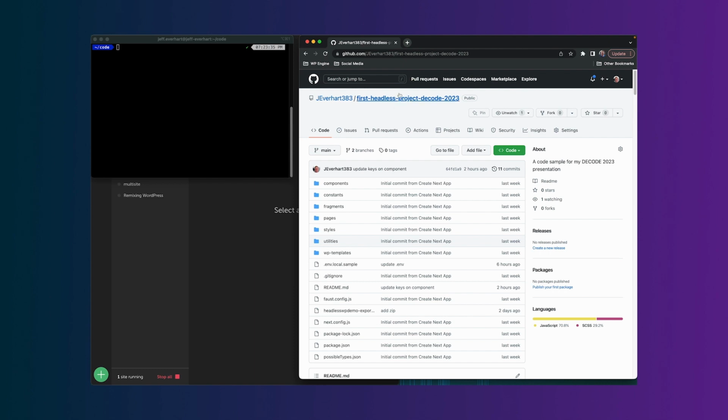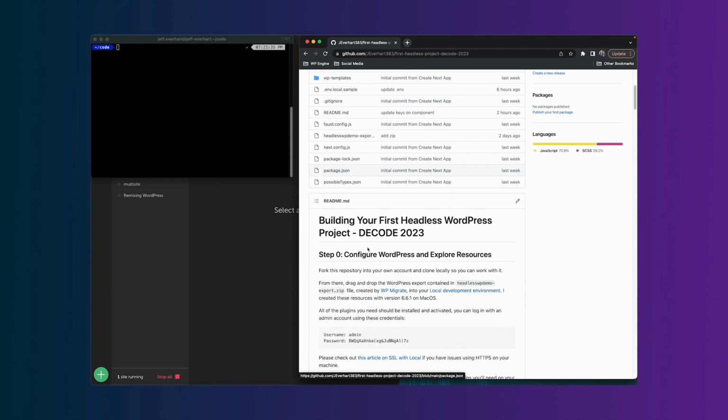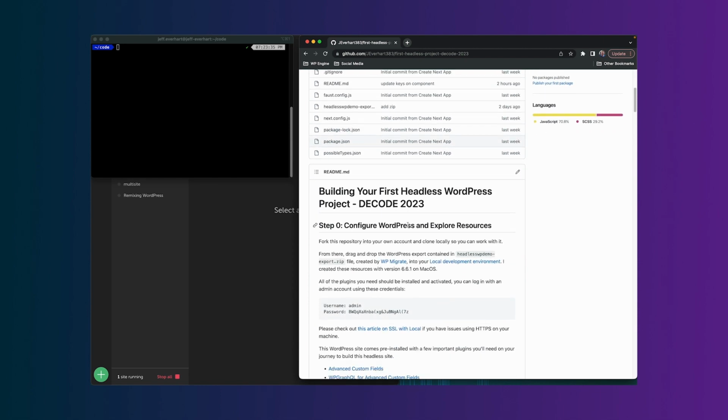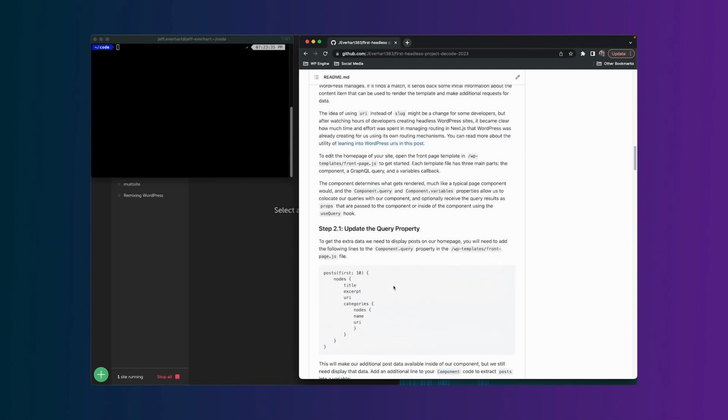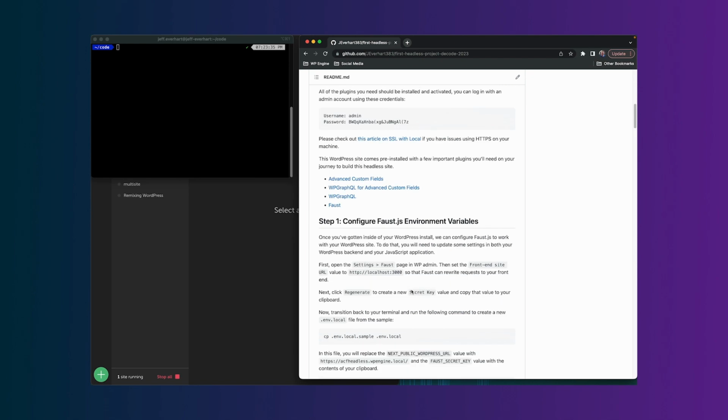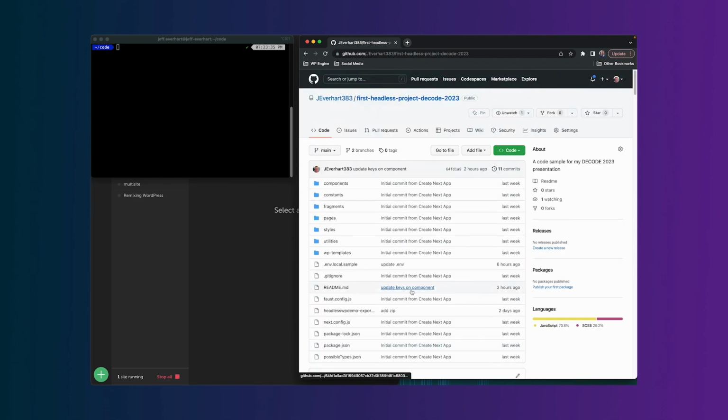Now that we have the GitHub repository open, let's get started. The first thing I recommend you do is make a fork of this repository in your own account. If you look through what's contained in this repository, you'll see a bunch of sample code, as well as some step-by-step instructions in the README for everything that we'll do in this presentation. In fact, we'll do a lot of copying and pasting directly from this repository into your project.